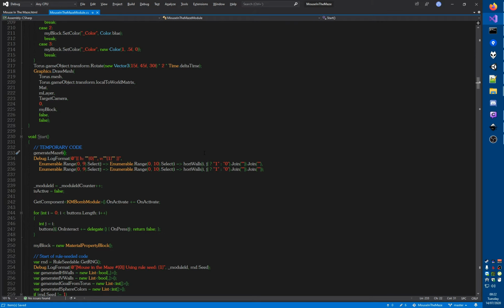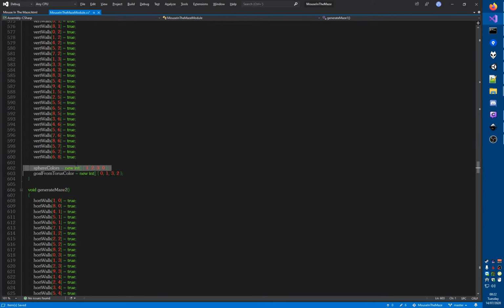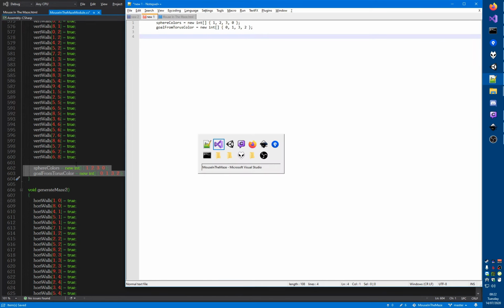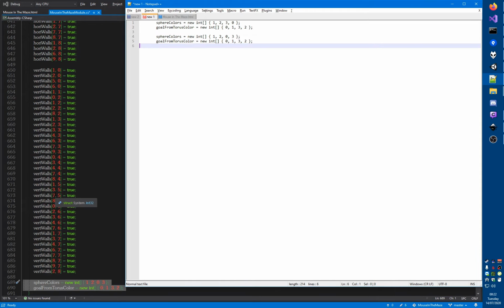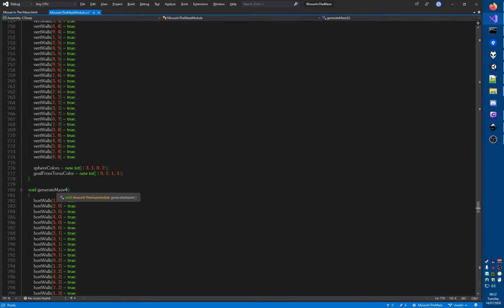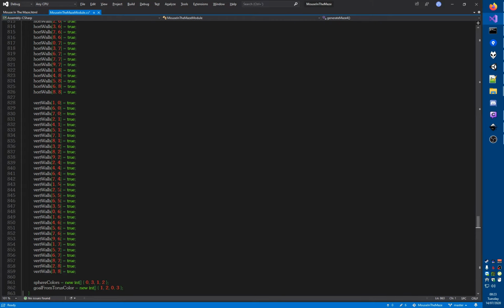So let's get them all. Generate maze 1 has these. I'm going to do this. Maze 2 has these, and then maze 3 has these. There must be a faster way of doing this, but there are only 6 mazes, so it's probably not worth writing extra code to extract all this.